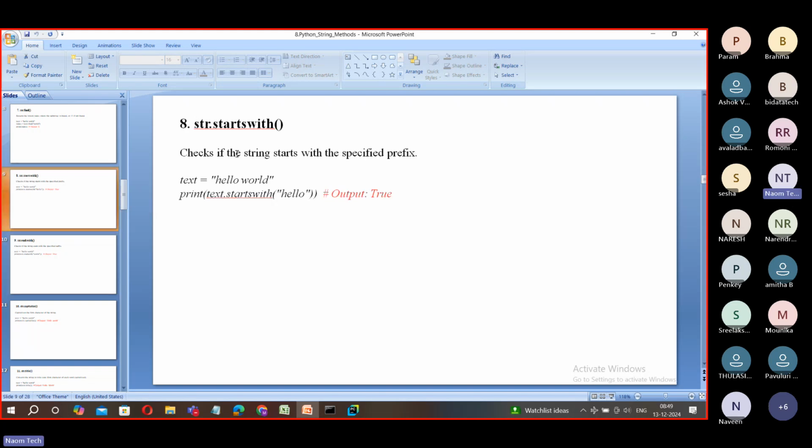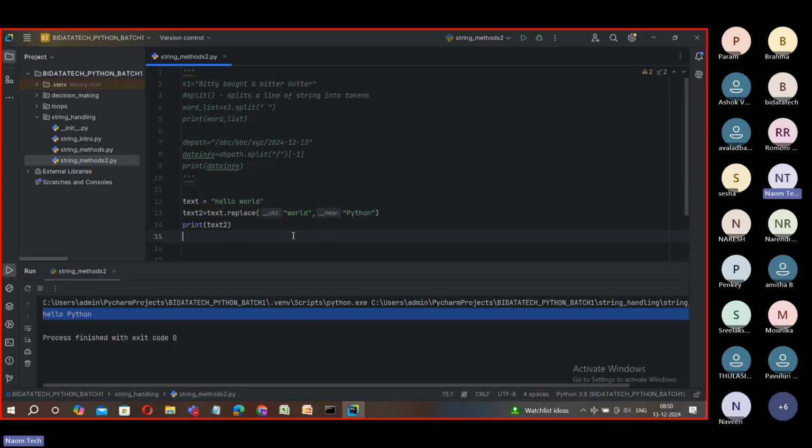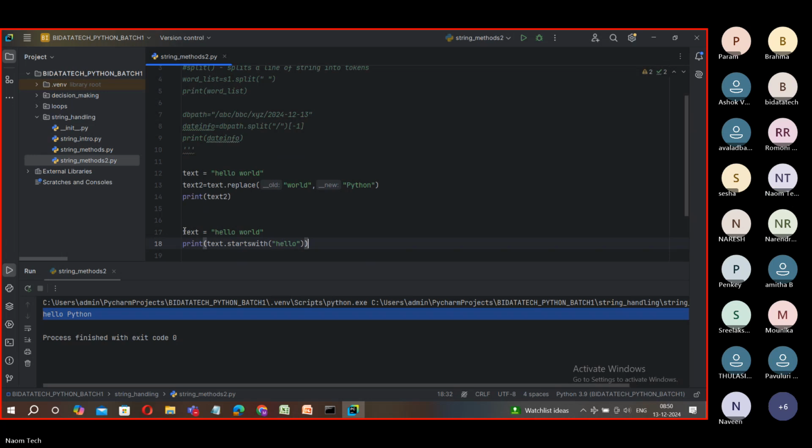After this, starts with. This is again another very simple example. Suppose it says starts with hello, it returns a boolean, that's all. If any string starts with something and it is matching, it returns true, else it returns false. So you can take the whole part and quickly test it. Just for testing purpose, we are taking this as text3, because if nothing happens, it will overwrite that. That's all. Nothing more than that.